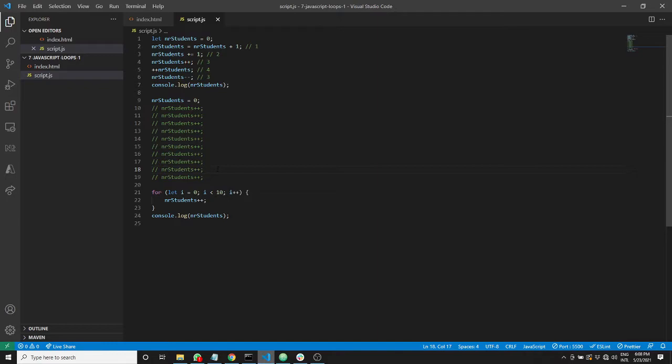We can also apply the for instruction on arrays. If I have this array with the name students and I put the names John and Bill, I have an array with 2 values.